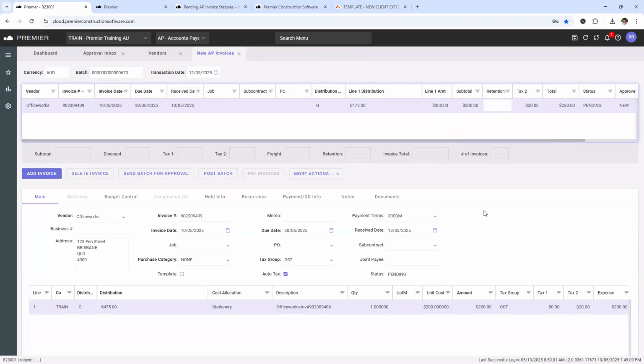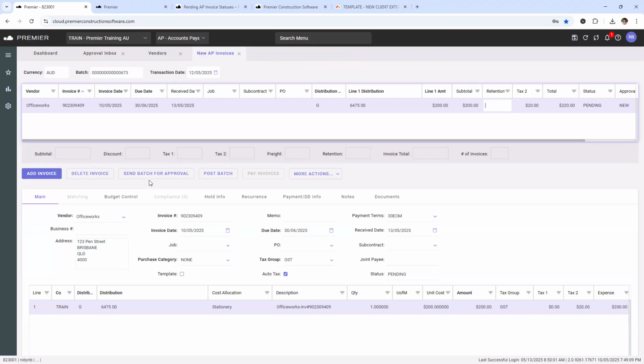Now, in this scenario, you might be used to sending the invoices for approval. That is the only thing with the quick entry and payment method: you can't send them for approval. So this scenario works really well for invoices that have had some type of pre-approval. If you think about direct debits or credit cards, you've obviously already signed a contract or something like that prior, like a direct debit schedule. So you've got all those details. So effectively by signing that schedule, you've already agreed or approved all of those costs.